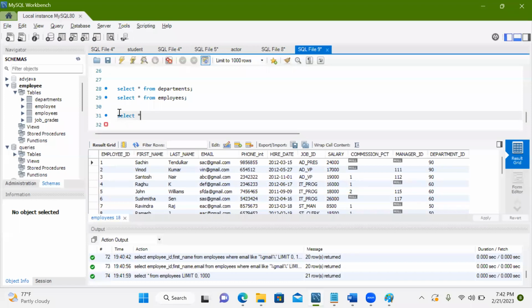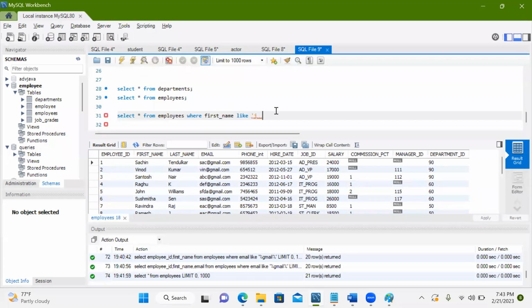Select star from employees where, so which pattern are we searching now? Okay, John is here. Where first name like J, O, H, or else we have given two underscores.